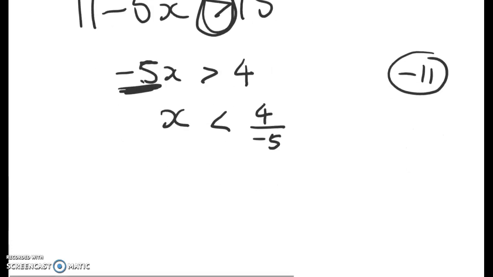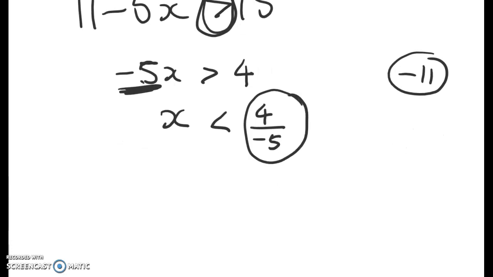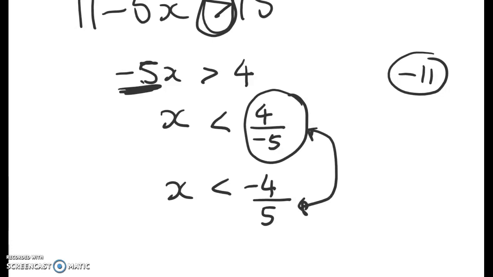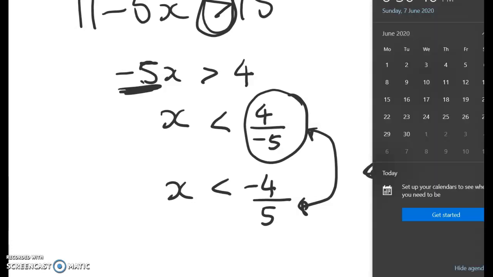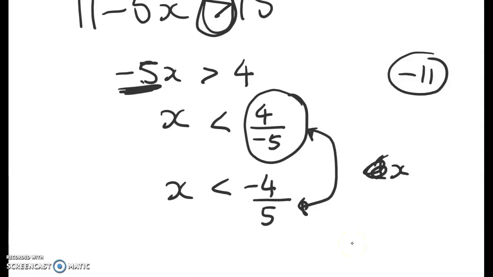So my final answer is that, but that looks really bad because we have a really strong convention in maths that if we've got a positive divided by a negative, we write it like this. So we always change it to have the negative divided by the positive. Now these two things are exactly the same point on the number line, but this is like in maths that we don't write 1x, right? We just would write x. It's a really, really strong convention. So strong that if you wrote that, I think you'd probably get that marked wrong in a level 1 exam, but you'd definitely get that marked right.